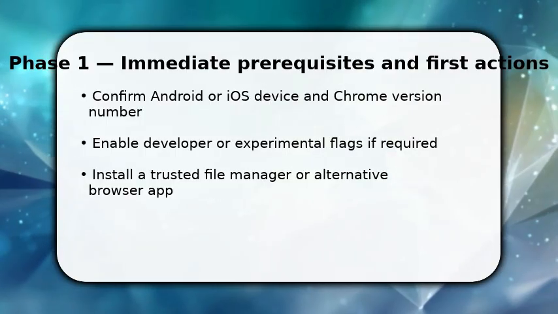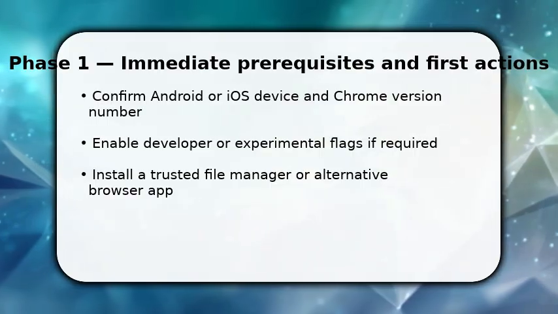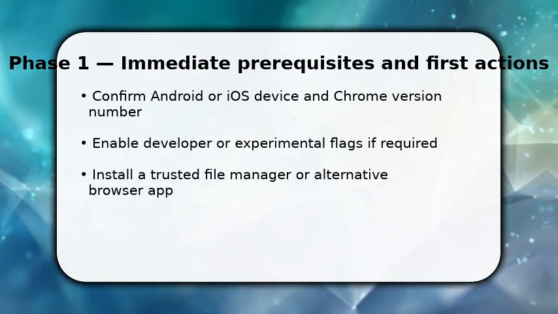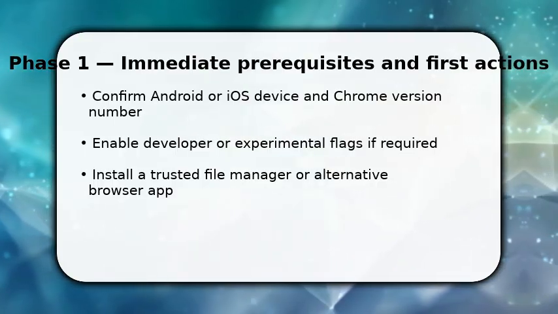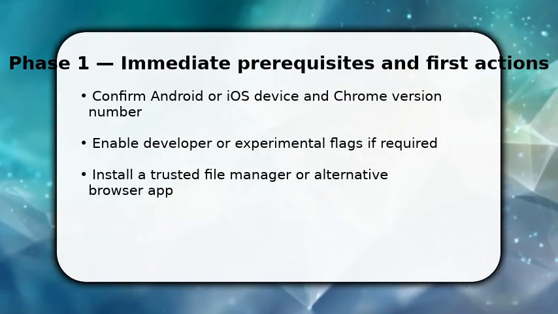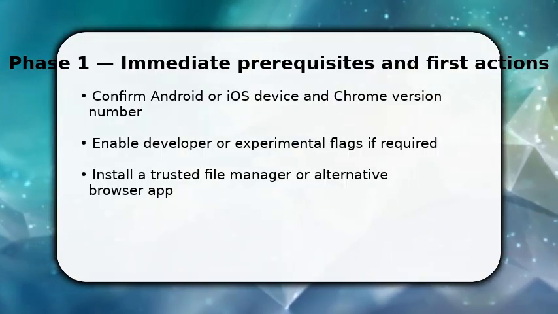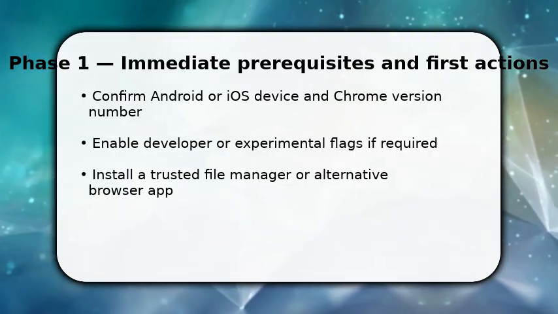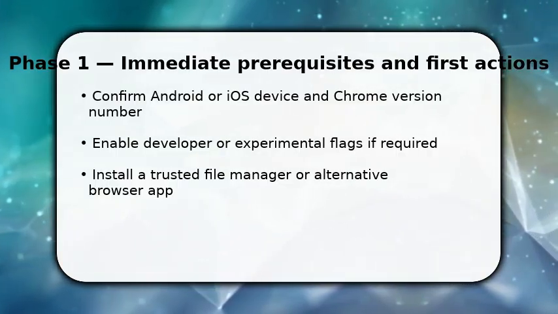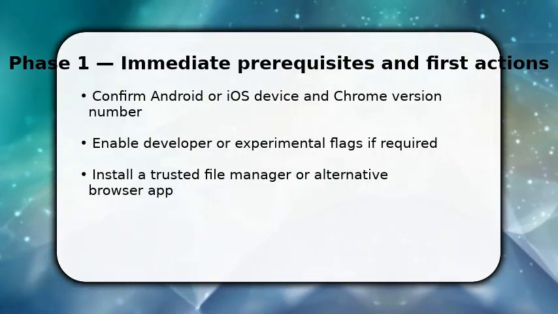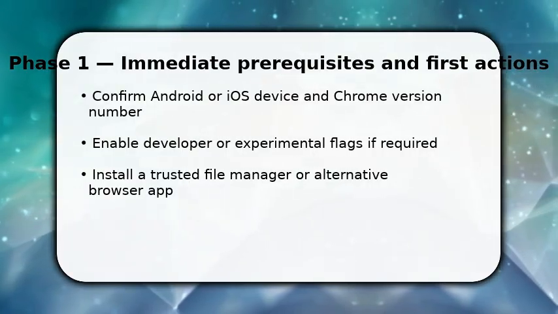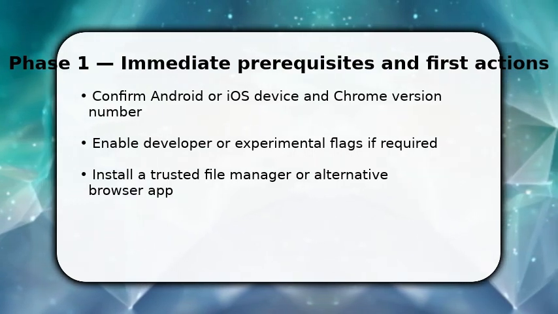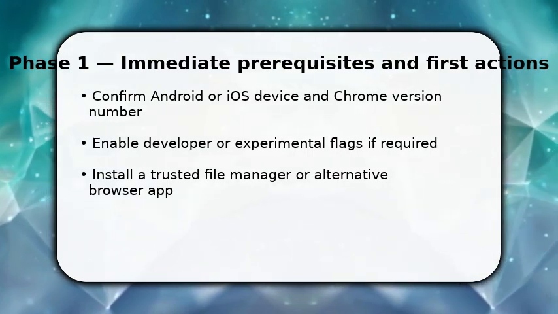You begin by preparing your device. Confirm Android or iOS and check Chrome's version so you know what's supported. Once done, enable any experimental flags only if instructed, because they unlock extension support. Make sure you have a file manager or an alternative browser for sideloading files, and sign into your Google account if syncing is needed. Now open Chrome, tap the menu and note available options, because the next steps put files and permissions into place before you add the extension.